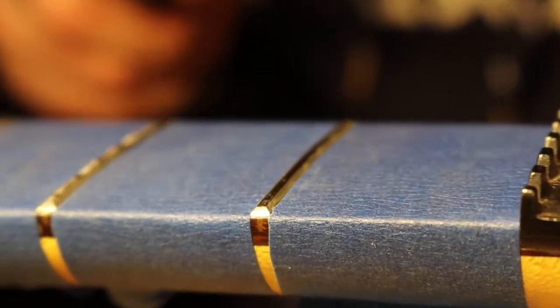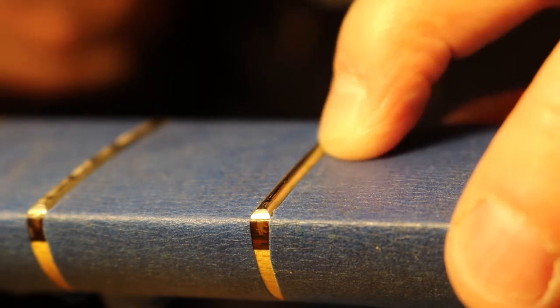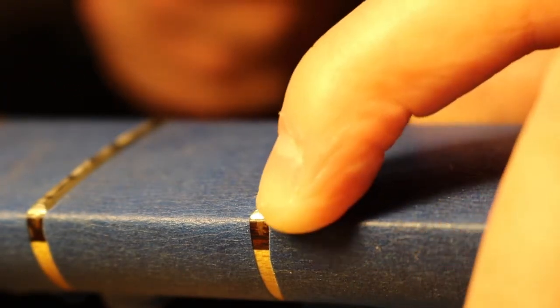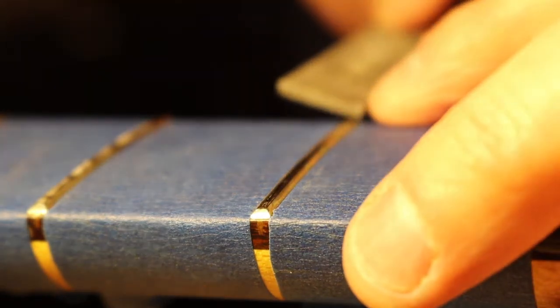I don't know how well you can see this, but this is perfect. There's still some tiny little dents on there, but you know, I can't do anything about it. Maybe this guitar needs a refret in the future, but for now this seems pretty good actually.